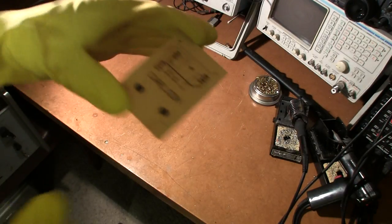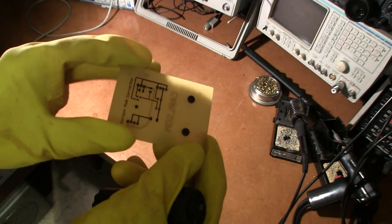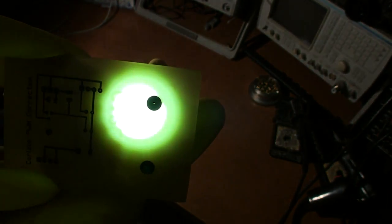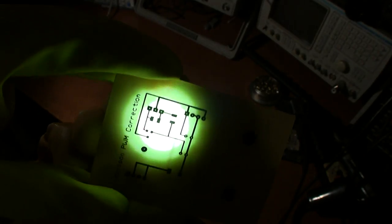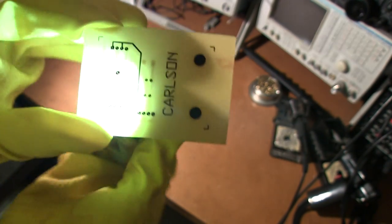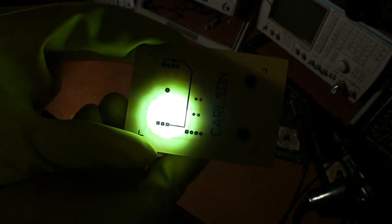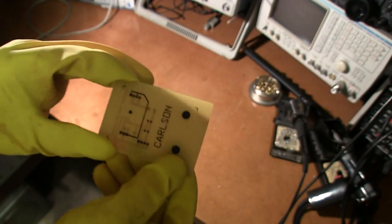The circuit board is done — it was only about five minutes in the solution. It's relatively fresh solution so it went really quickly, just mildly heated. You can see the alignment of the holes — they perfectly line up and you can see straight through them right down to the other side of the board. That means everything on the opposite side of the board came into alignment. It does this every time — there's no fluking with this. When you do the packet method, it just comes out perfect like this every single time.